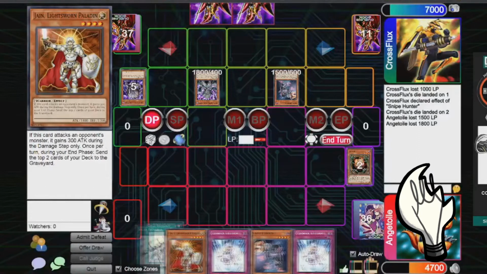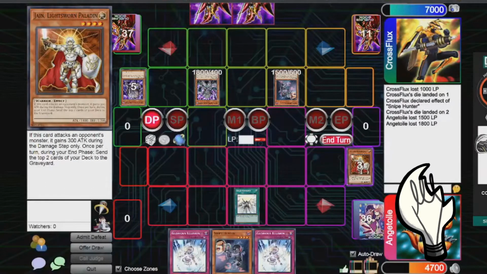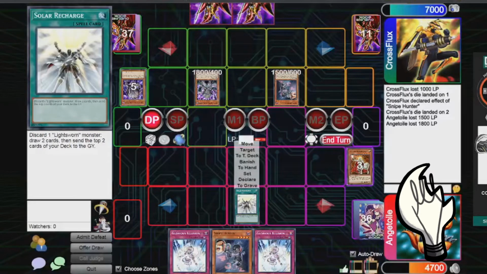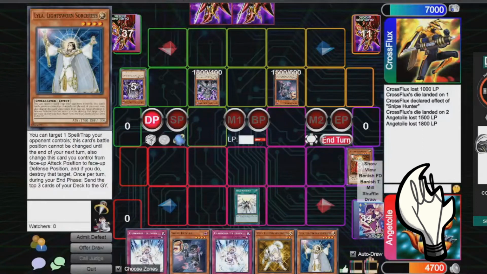Okay, I'm going to play Solar Recharge. Okay. So I'm gonna get rid of Jane. I'm gonna get you some new cards. And then I draw two cards. Mm-hmm. And then I mill two cards. Yep.